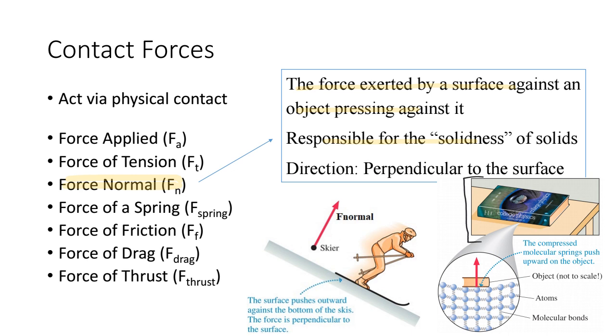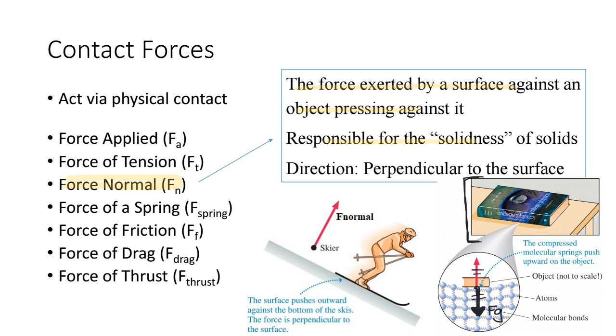If you were to represent the forces acting on this physics textbook, you might say, all right, there's a gravity acting downwards, this being my gravity. But if you only draw the gravity arrow acting downwards, you're implying that your object has a net force downwards, and that means it's accelerating down towards the center of the Earth. And this textbook is obviously not doing that. It's just chilling on the table, which means there has to be an upwards force that's equal and opposite, and that upwards force has to come from something.